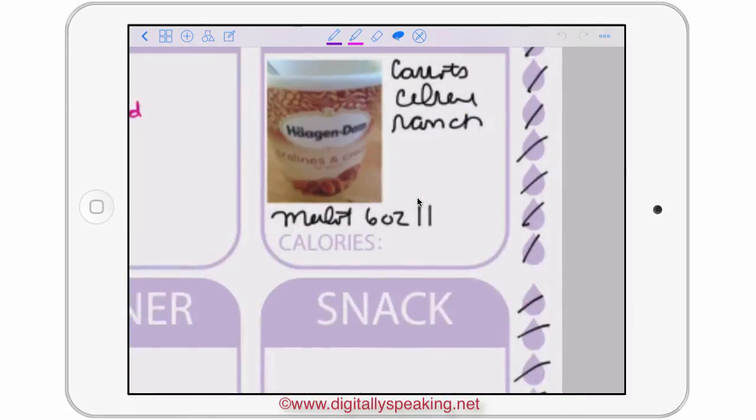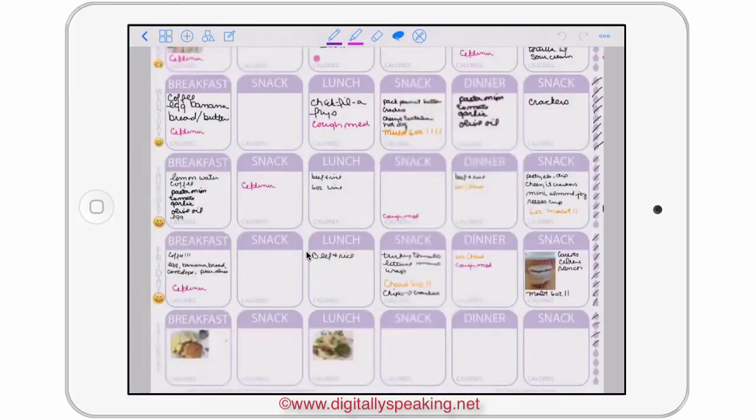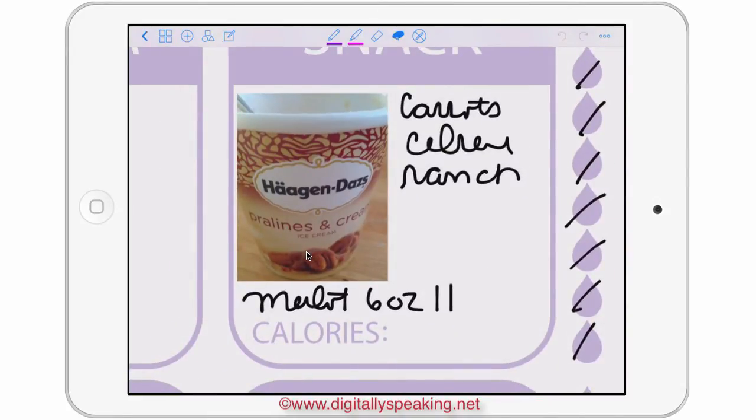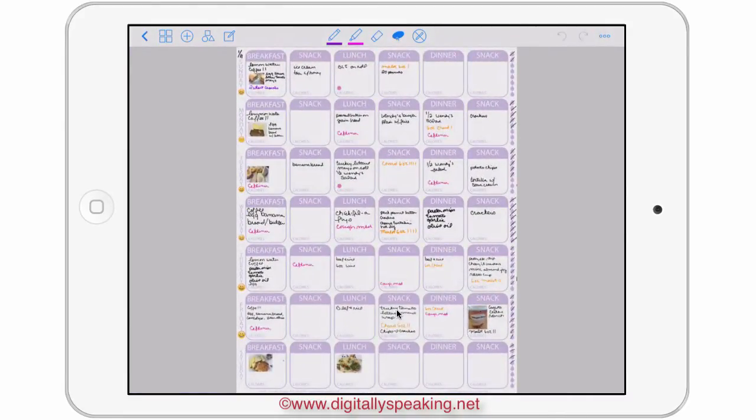And here you can see inside the food journal, you can just take a picture of what you're eating. You don't even have to fill it out. And then, of course, every day you can check off how much water. I think there's eight 8-ounce glasses of water a day. And then, of course, here you see I've taken a picture of my favorite ice cream. And if that wasn't bad enough, I had a glass of Merlot afterward. So you don't have to always write out what you ate. You can just take a picture of it.